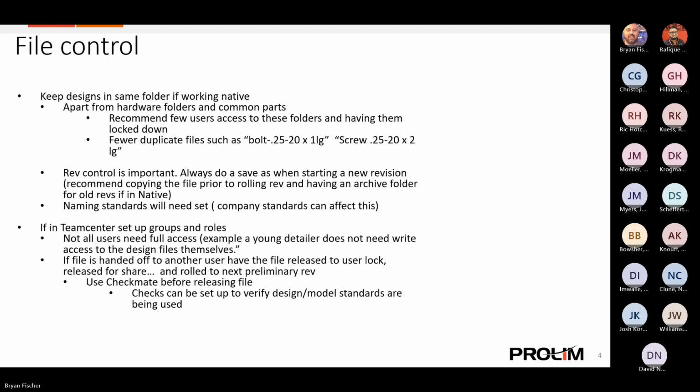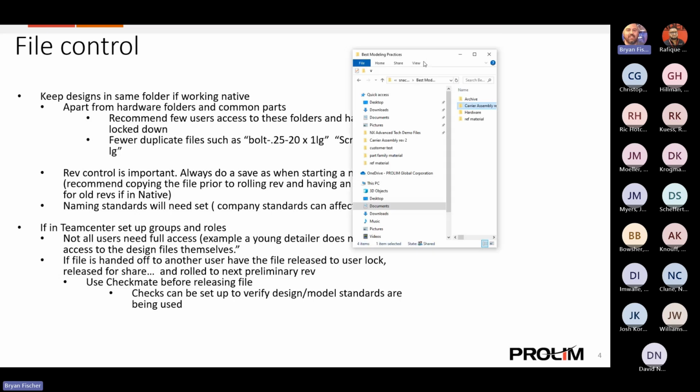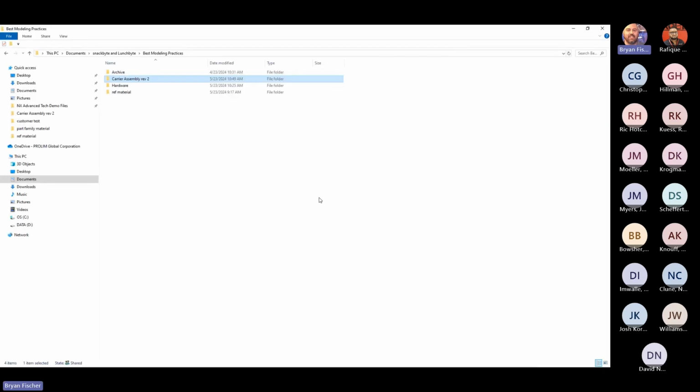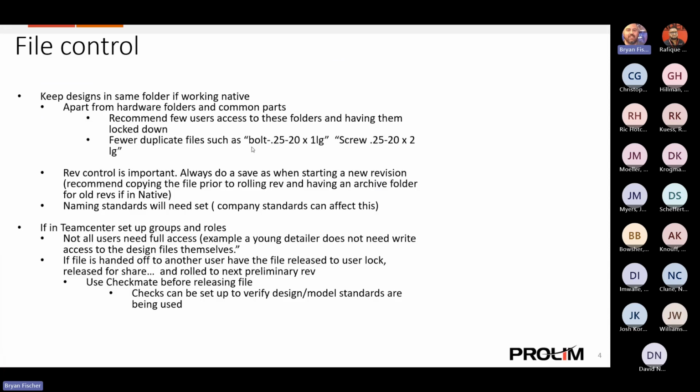Let me bring it over. So here, let's imagine that this is on a shared drive out there. I have myself a working folder and an archive folder. And my recommendation for this is because you may have a lot of hardware and you don't want multiple copies of that laying around. So an example of what occurs sometimes is individuals will duplicate it and have different things such as bolts and screws, and it'll be named differently, but they're the same part.